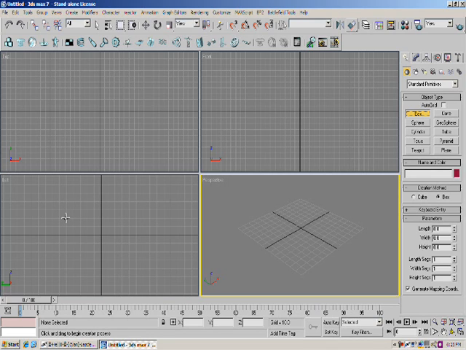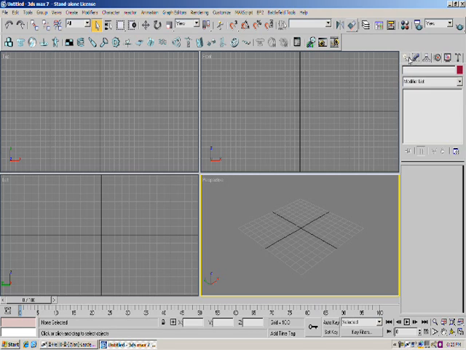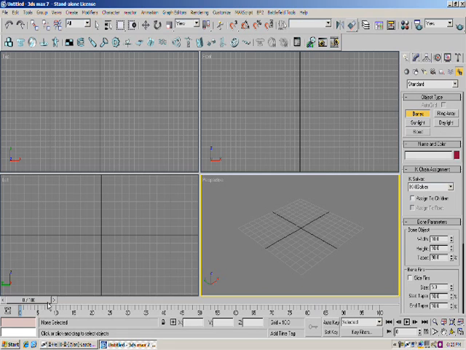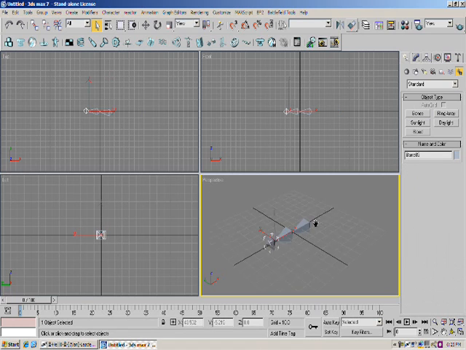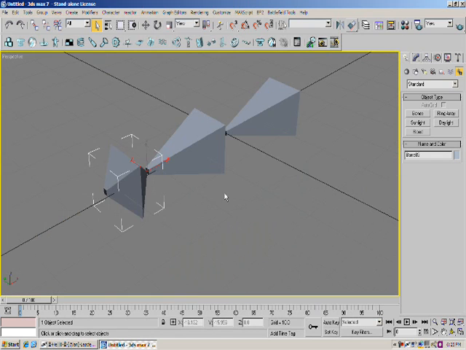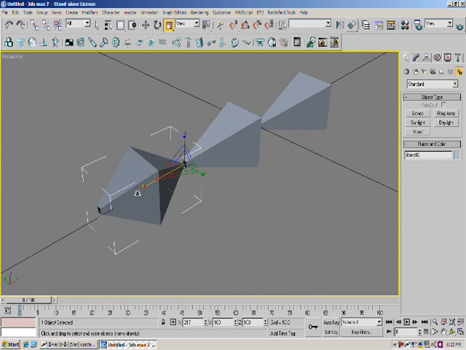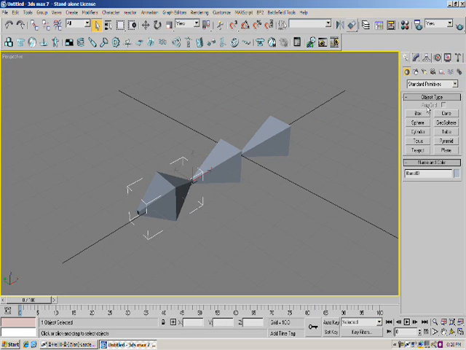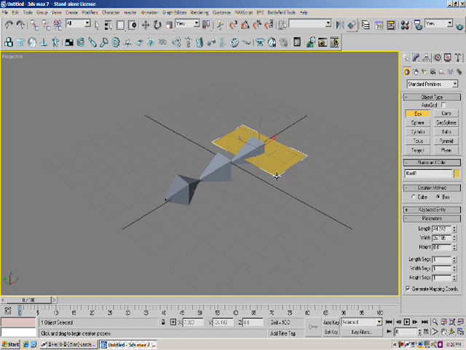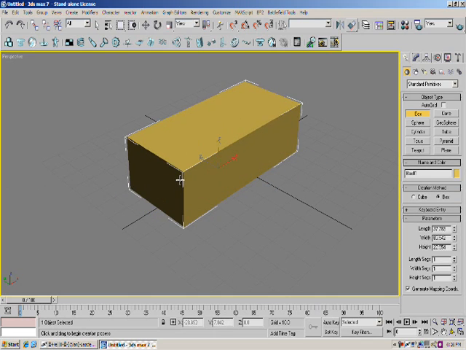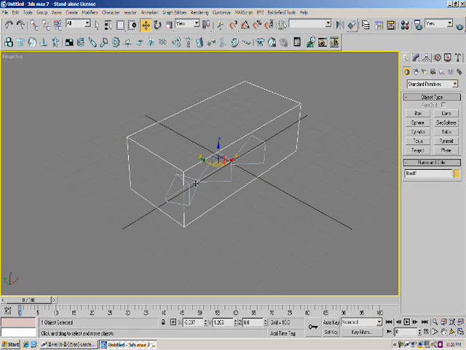So I'll just start off and show you how this works and what it does. I'll start by making a couple bones here, and we'll do a skin wrap around them. Alright, so we have these 3 bones right here. Let me lengthen this one up a little bit. I'm gonna put a piece of mesh around these bones, and move these bones up to the center of the mesh.